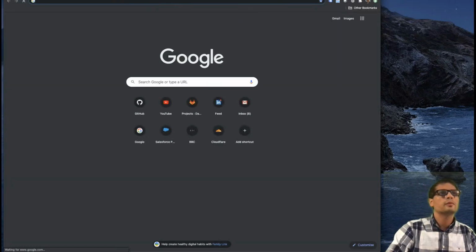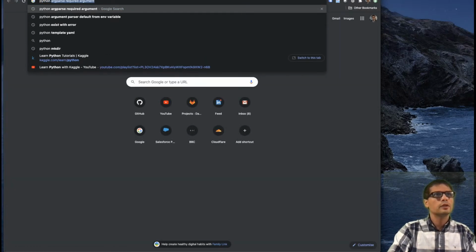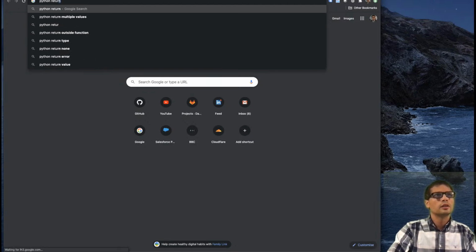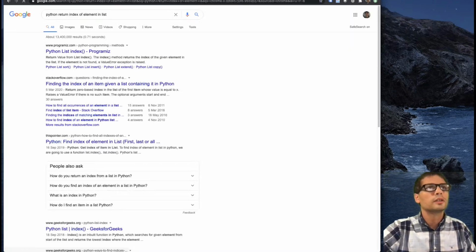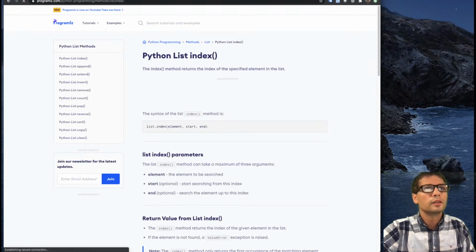So let me just do a small search. Python return index of element in list. Oh, index, okay. Fine.